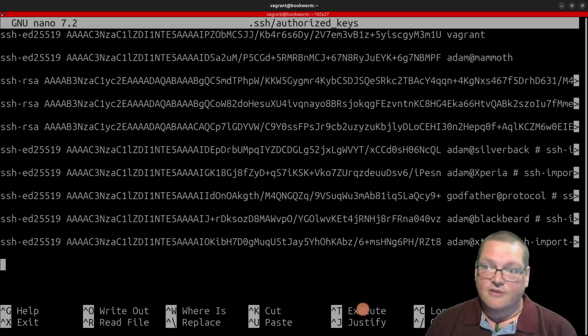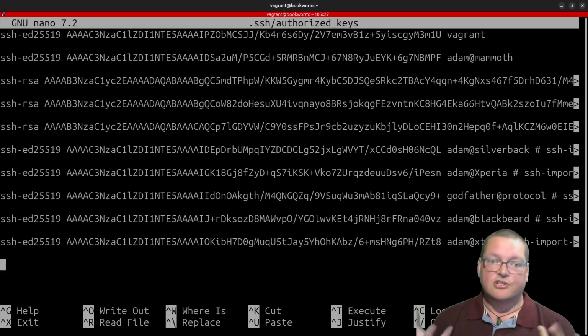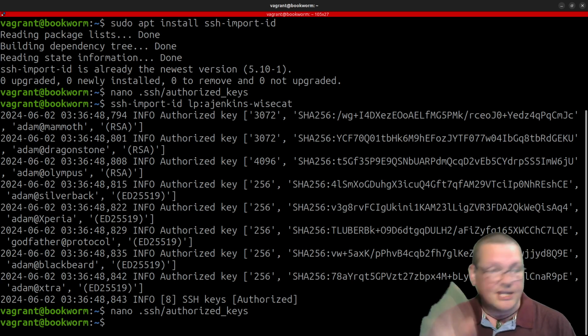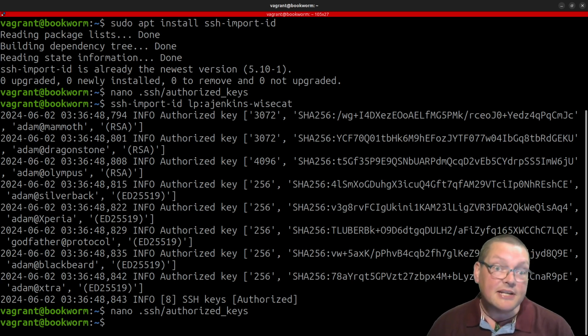So look at that. I've got all of my public keys in there. I'm not afraid to show you this. Why? Because these are public keys. They're supposed to be public. You can type in that command exactly as I did, and you'll get these public keys, right? They're public. That's the thing about it. Remember, what's important is that I keep my private keys private.